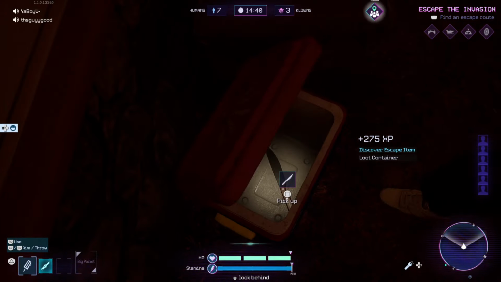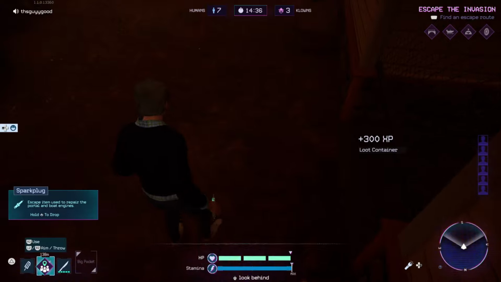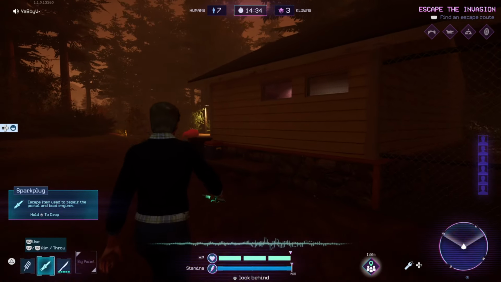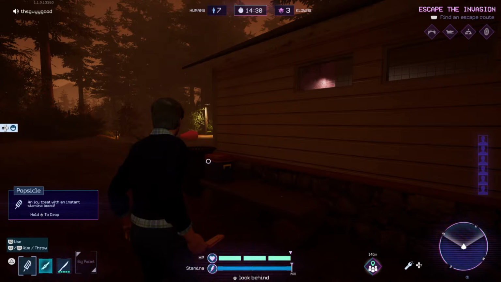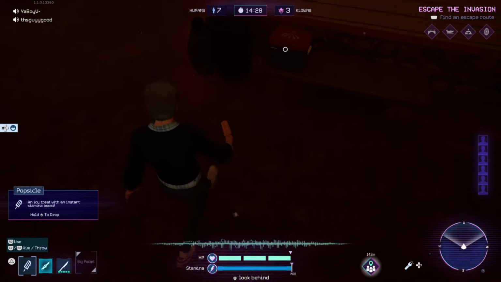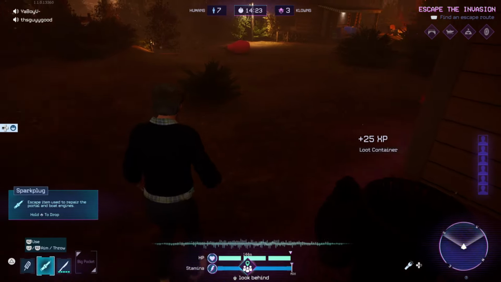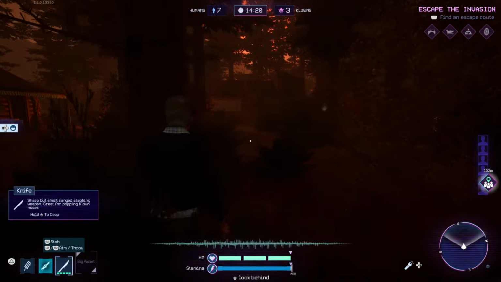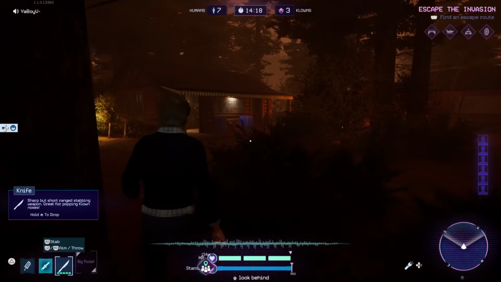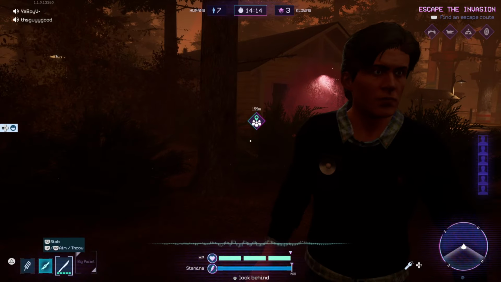Oh, we got a flashlight. Ooh, a knife. Spark plug. Okay. Stamina boost. Okay, so ice cream is stamina. And this is an escape item, it's saying. Okay, that's your little sound bar at the bottom. Oh, you can look behind.